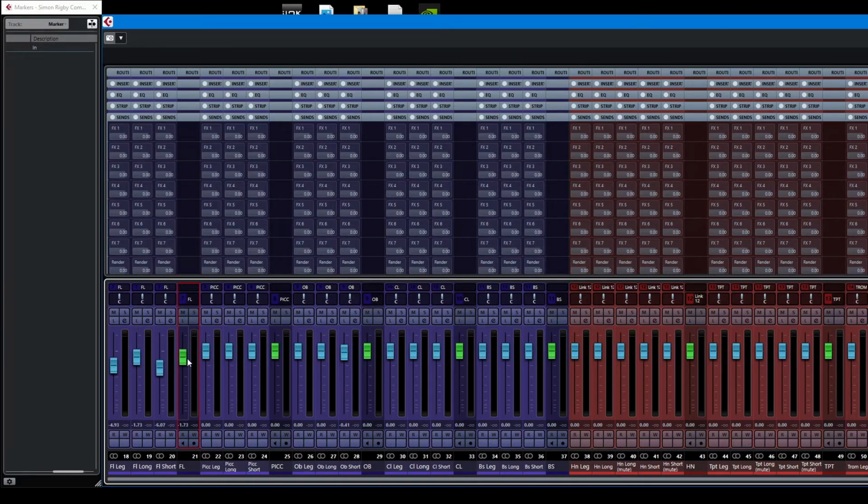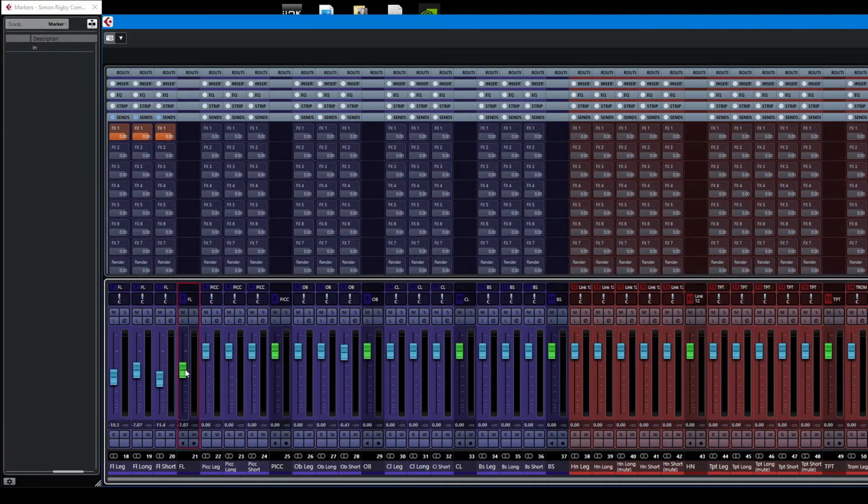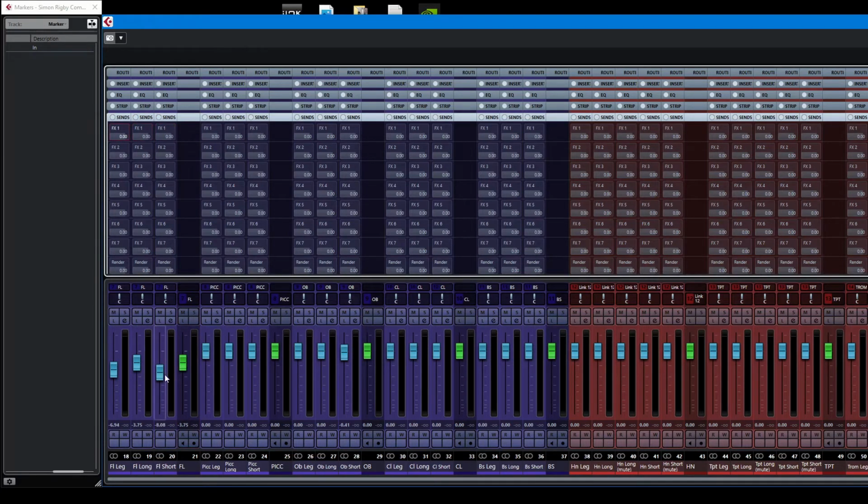The reason I've done it with VCA faders as opposed to another group is because it mucks around with your gain staging into effects. If you start grouping again and then adjusting that, I don't want to do that. All I want to do is just get master control of these, have these move proportionally to each other, but still maintain any gain staging I might have into effects here. If I've got effects turned on, I just don't want to play with that too much. So that's the idea of that, make it more flexible.